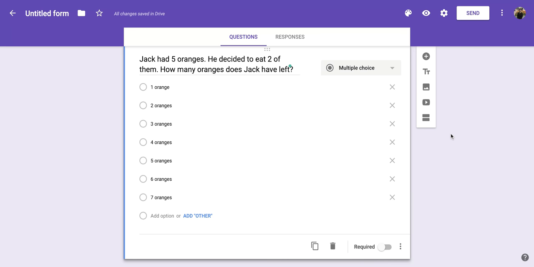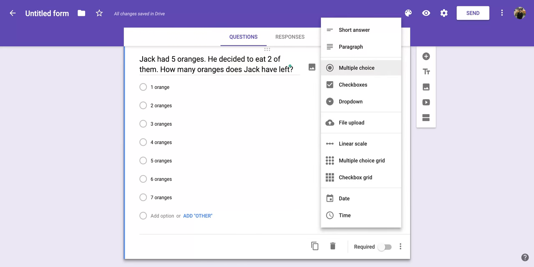Now, it's good to note that there are only certain question types that you can do this with. So if we go to the drop down with the different question types, you're going to remember that there's a lot on here. Now, for paragraph and short answer, obviously you can't pick that option, but for multiple choice, check boxes, and drop down, you can, as well as the multiple choice grid and the check box grid. And those are going to look slightly different for these two because it's going to allow you to shuffle the rows. But again, they're both nice options to have.